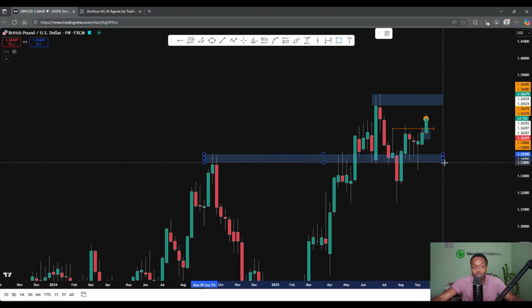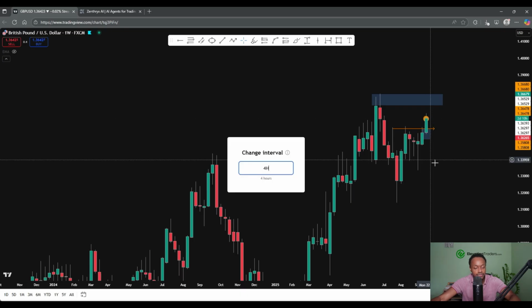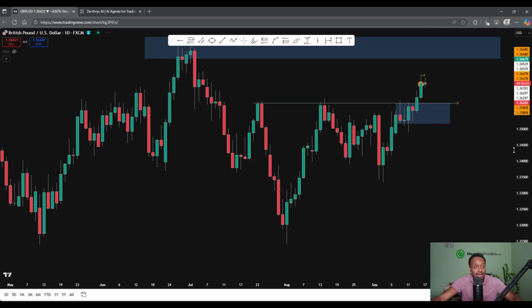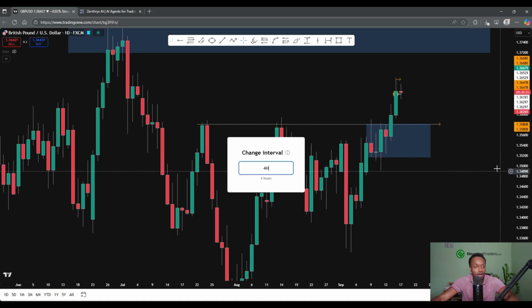You can see it looks like we've got a break and we tested the high here. Really aggressive wicks to the downside. Momentum's picking up. We've just seen a significant break on the daily chart above resistance here as well. So now for me, it's a clear path back to highs, really. So I'm just looking for pullback opportunities.